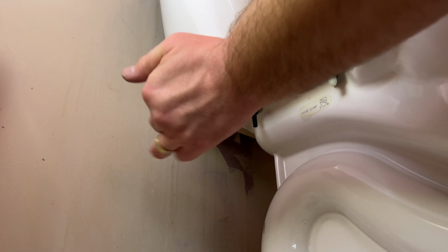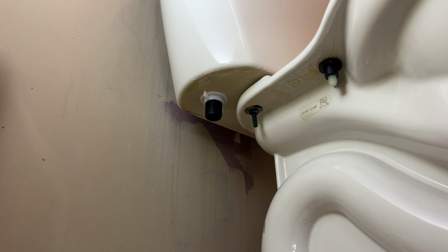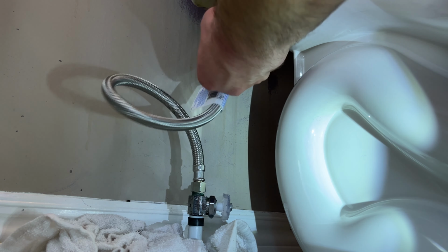And then you want to secure that bottom nut at the base of the tank. Connect your water line, make sure everything's tight.